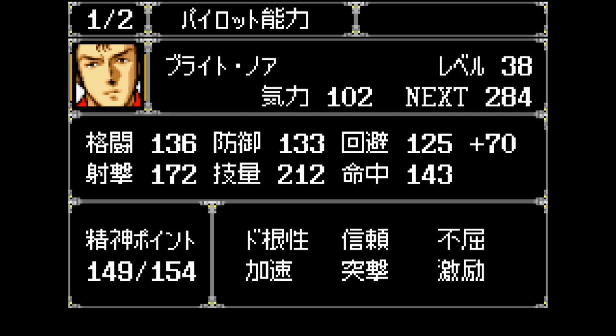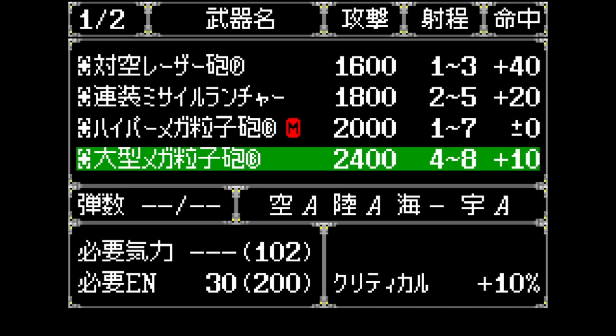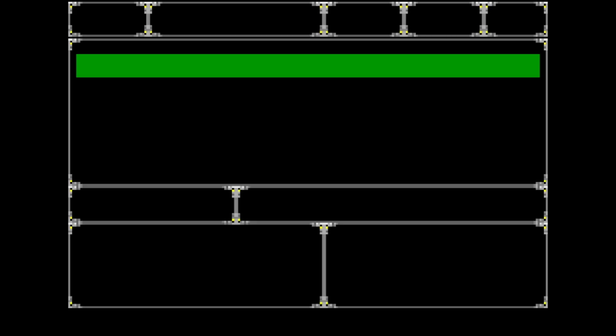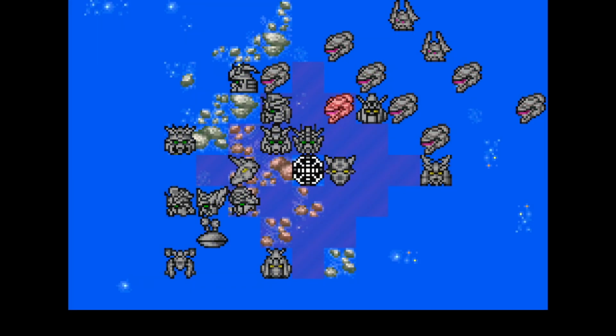Bright's at 102 morale. Oh, because he got hit twice. It's like, why is that happening? But it's because he got hit twice. And we are attacking for 1,600 power. And we have an A in space.